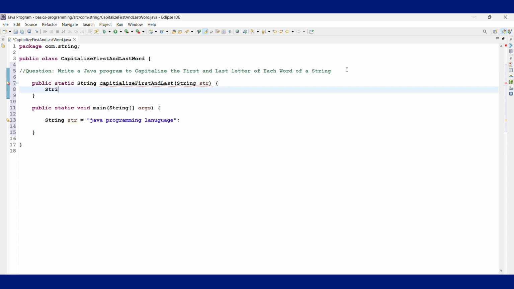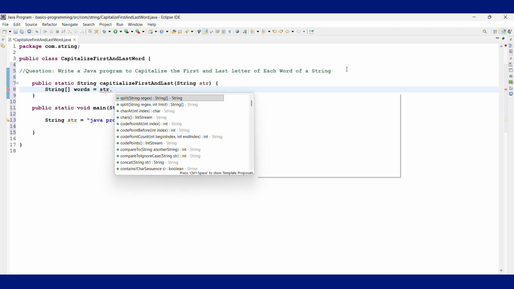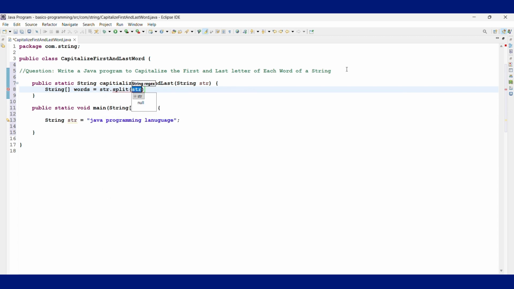Then here we have to take a String array called words. words is equal to str dot split. You can directly perform the split here. What is the meaning of this? You have to split each word.